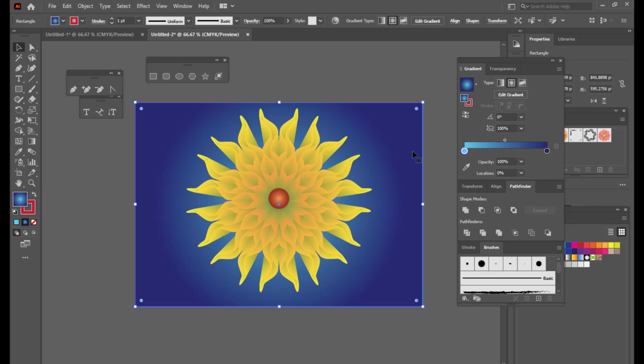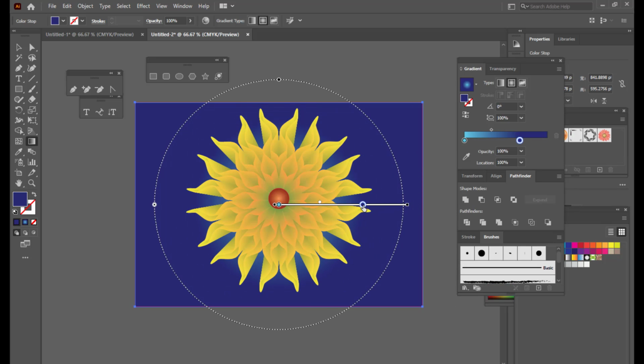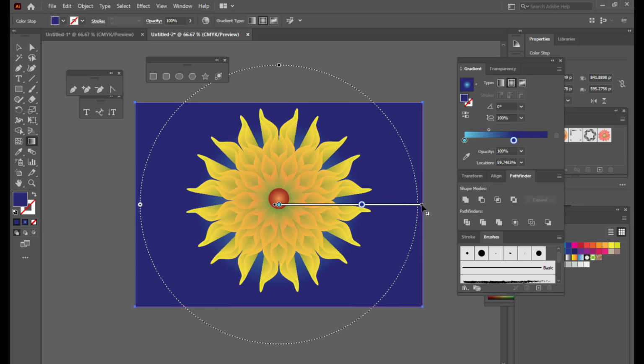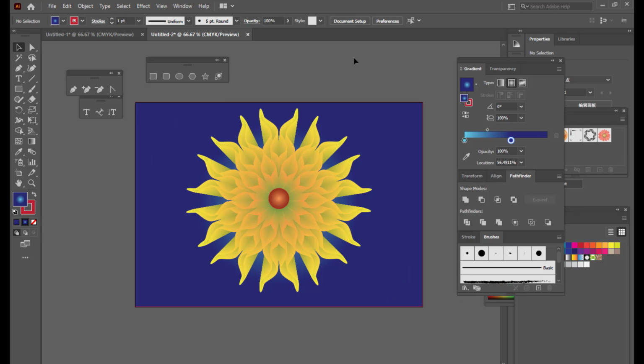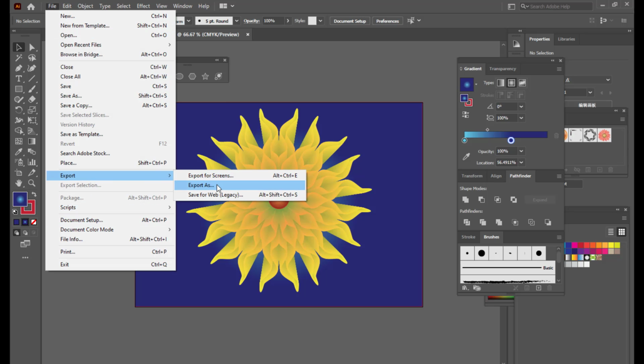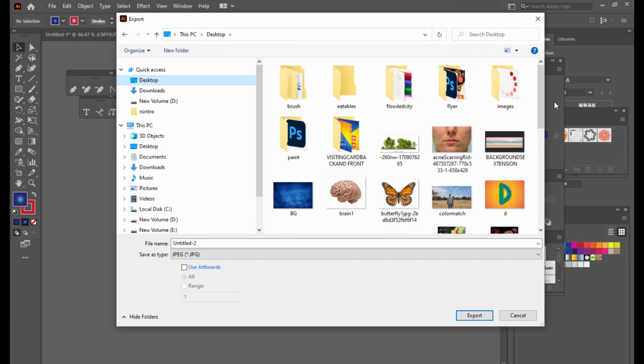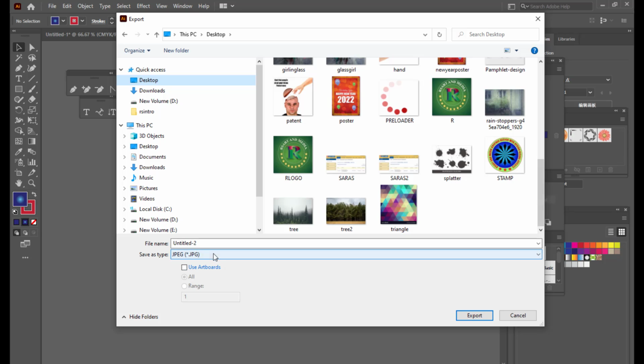So the final thing we can do is we can actually adjust the background here. So we can actually make it a little bit bluish, dark bluish. Then we will export the flower. So how we can export the flower? We can simply go to File and select Export, and we'll click on Export As, and then we will just go to the desktop or wherever you want to save.